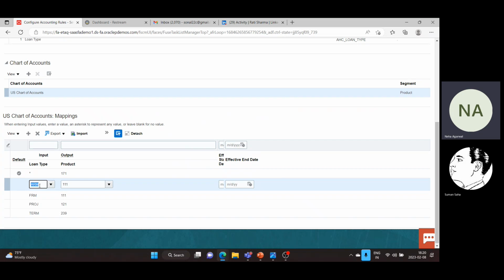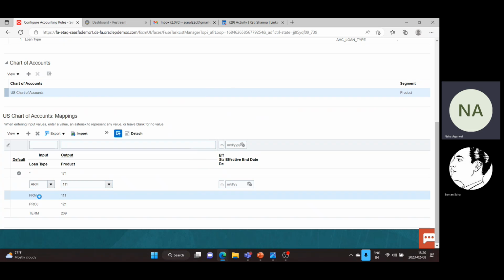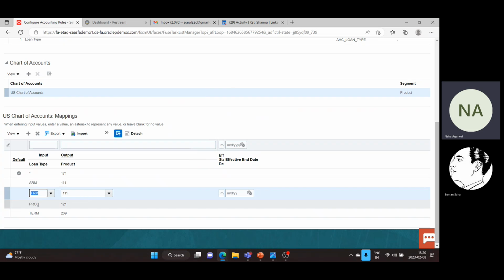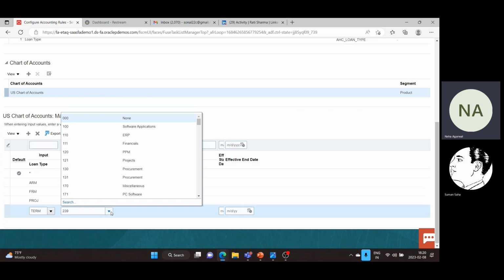Same way, if I select ARM, it will take 111, which is financials. FRM, then it will take 111. Then PROJ, it will take 121, as your projects here. And TERM, it will take 239.